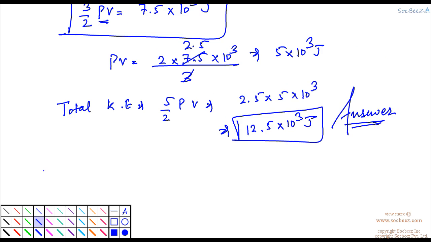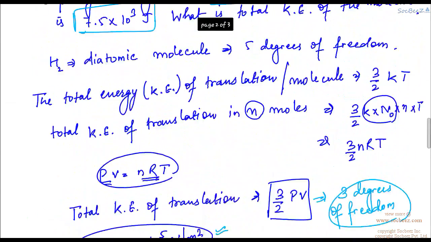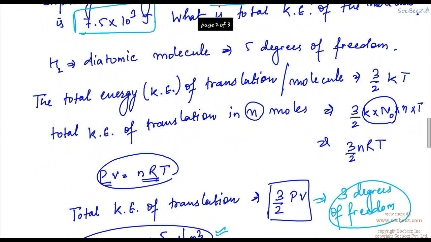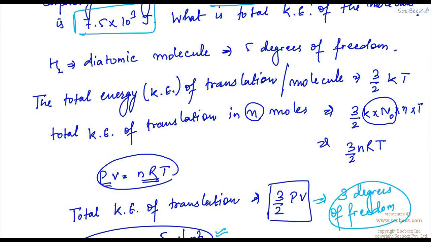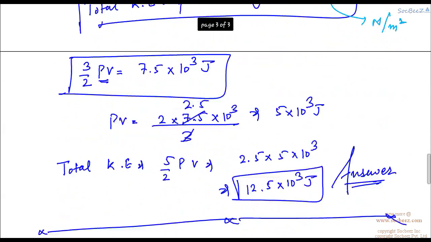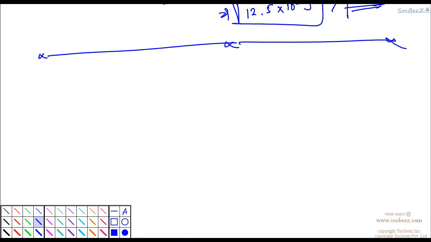Okay. So in this basic question, we utilize the fact that the degrees of freedom are known to us and the formula for the total kinetic energy of translation that we know, that is equal to 3 by 2 nRT or 3 by 2 PV. And that is corresponding to 3 degrees of freedom. And similarly, for a diatomic gas, there are total 5 degrees of freedom. So we have to multiply it by 5 by 2. Okay. Now let's try and do some more questions based on the things we have learned till now.